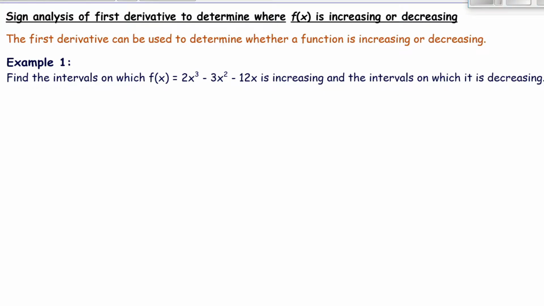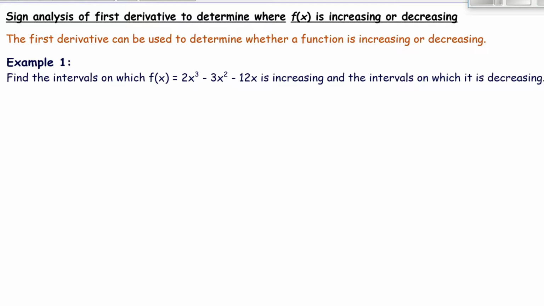The first derivative can be used to determine whether a function is increasing or decreasing. And you are going to learn in this video how to find the intervals where the function is either increasing or decreasing. So I'll start with example 1. Find the interval on which f of x is increasing and the intervals on which it's decreasing.